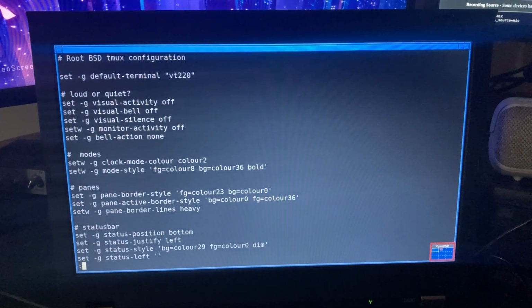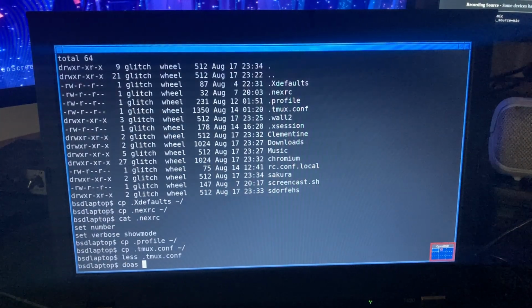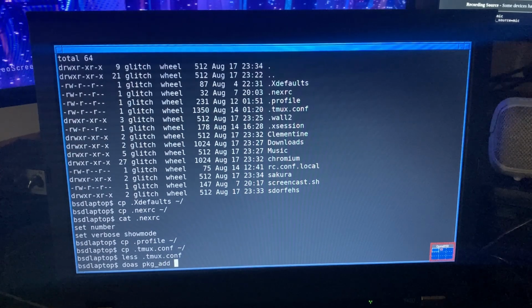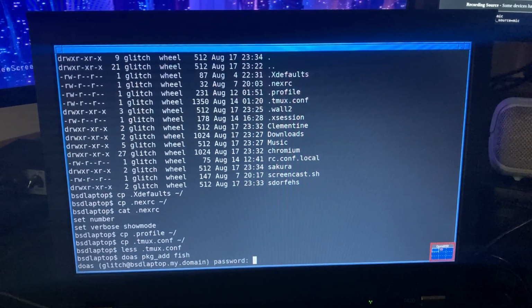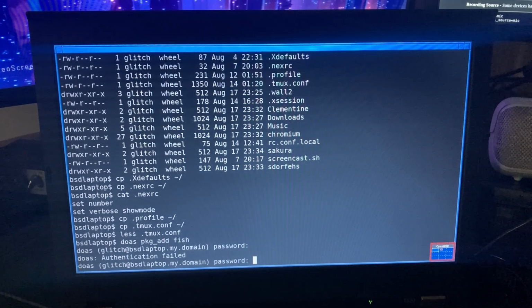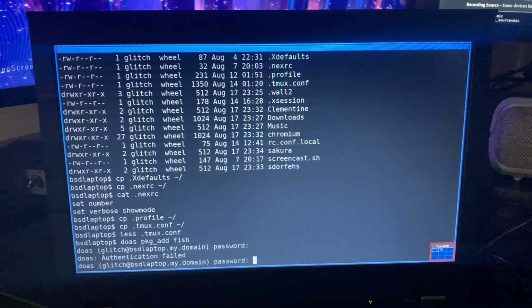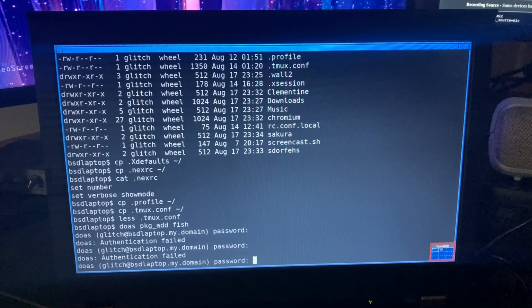Good reminder to set up my fish shell. Yes, I am a big fish shell user because it has the most fantastic auto completion.